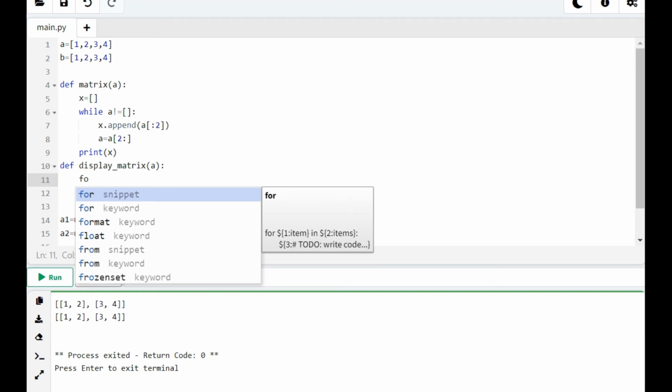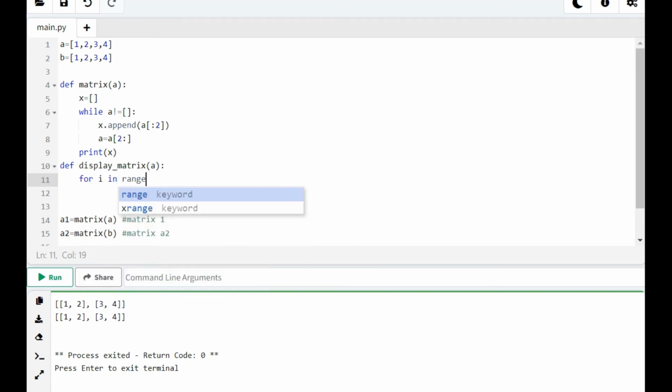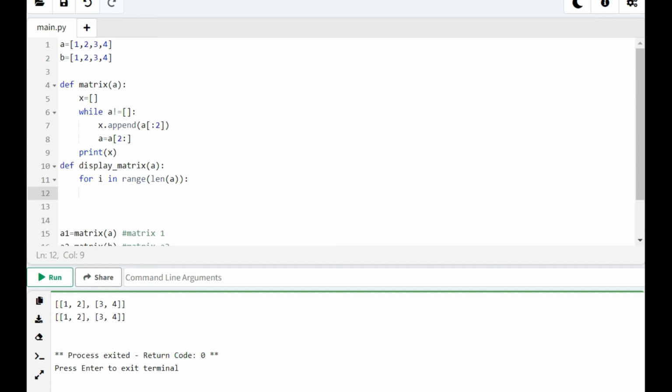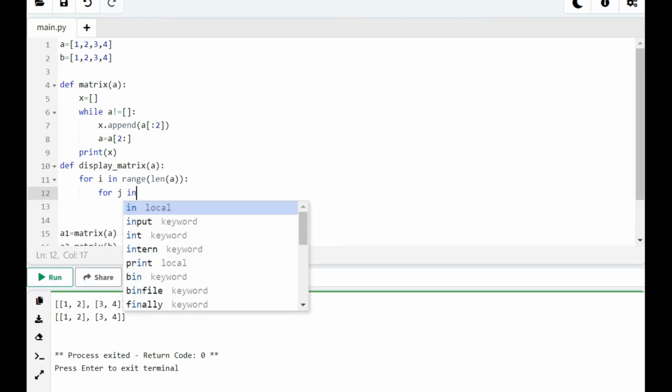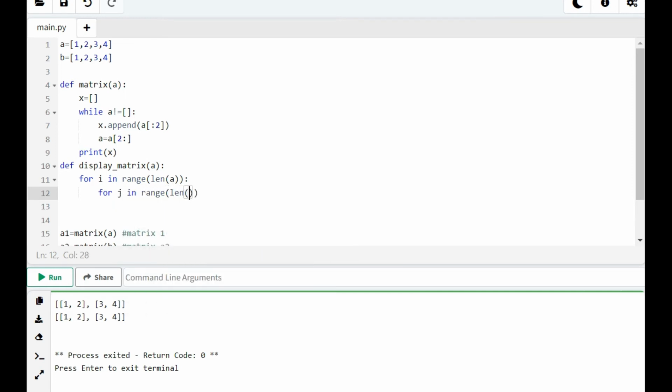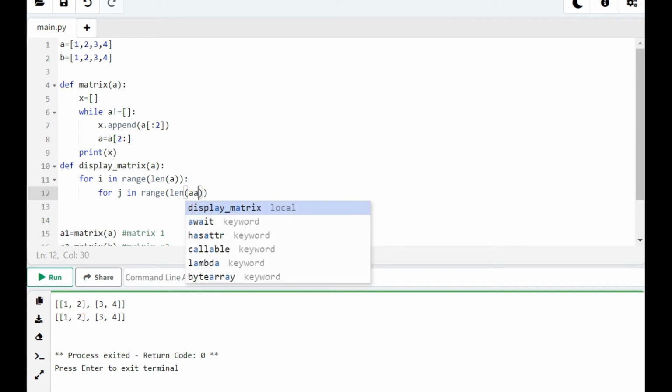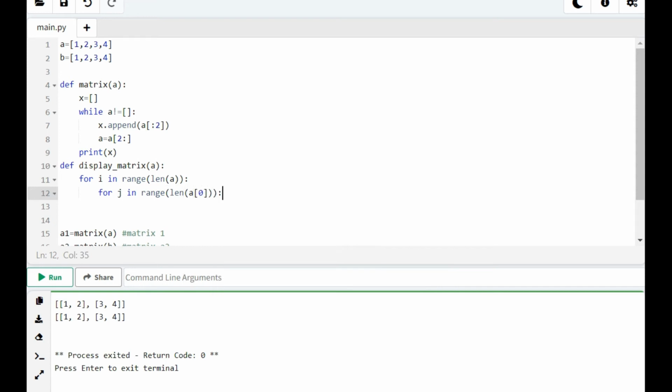To traverse along the list we apply a for loop. Now the inner loop for the first row: length of the first element of A. Okay, print first row first column, and use end to display on the same line, and print to display the next row on the next line.